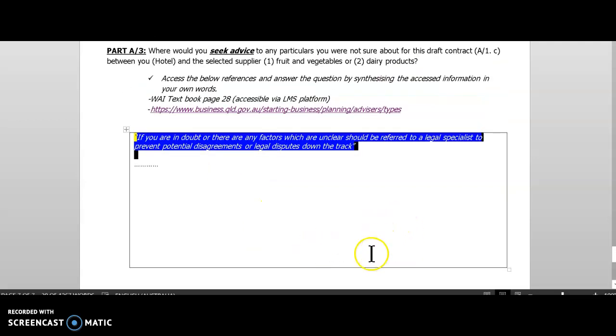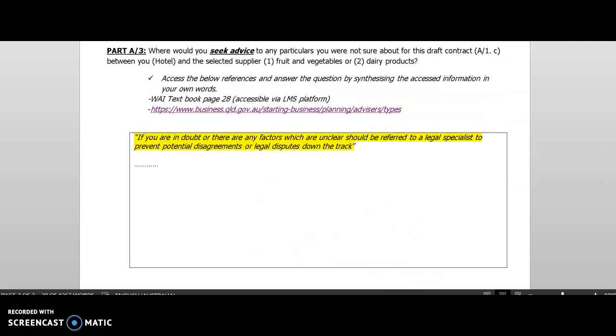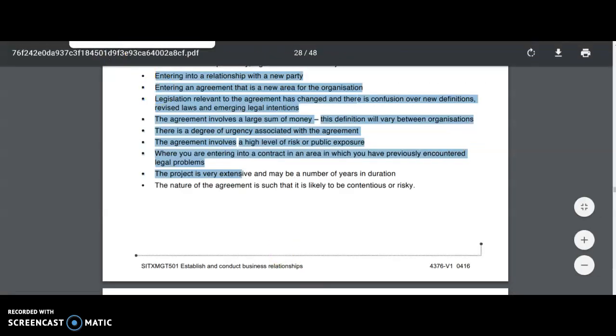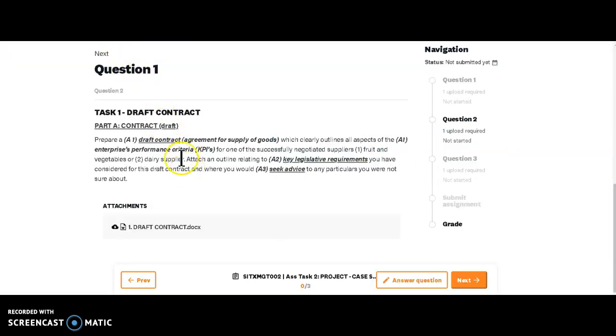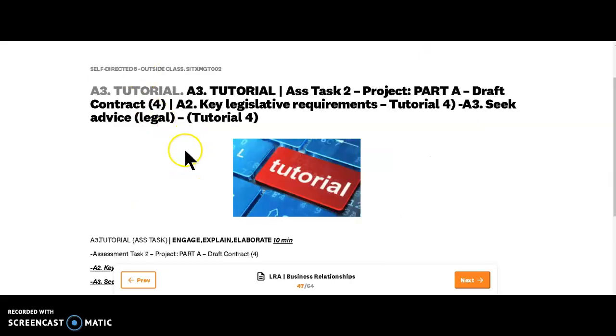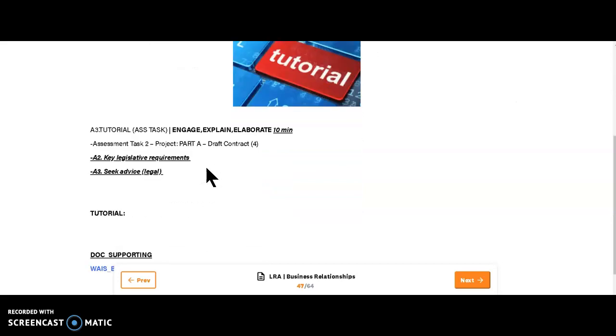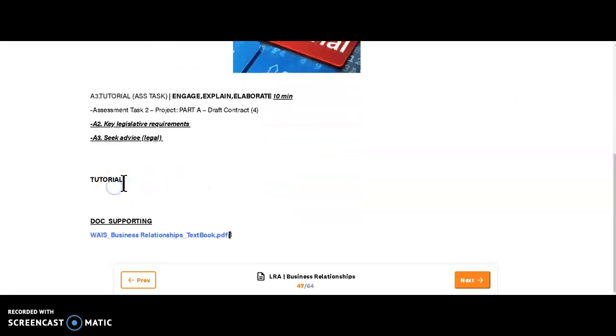Now I'm going back to our LMS so you can see where that sits. So here's the tutorial. That video, that tutorial will sit here next to it, and then you can see here document supporting.